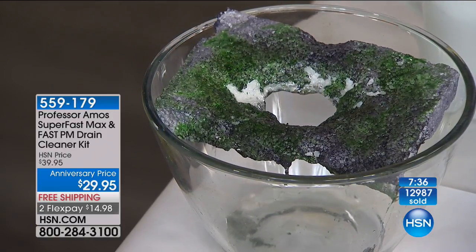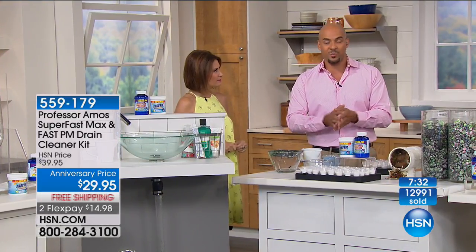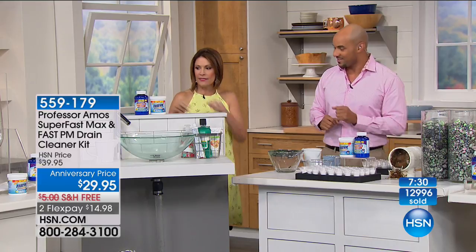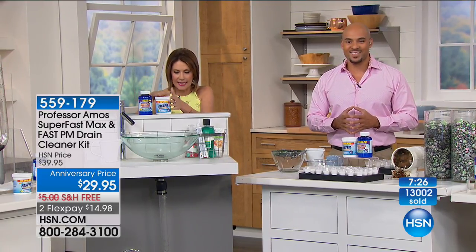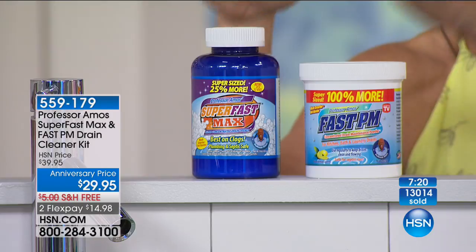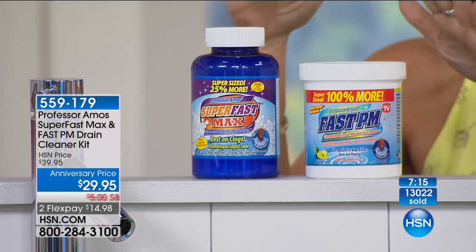So this is an amazing drain cleaning formulation, because you don't have to worry about anything beating up the lines in your home or your tubs or your sinks or anything like that. Right, and this is such a great solution for you, because this is all you have to store right here. Not big bottles of liquid, none of that. It's so simple, but it's easier than ever to use. You just sprinkle a little bit in, a little hot water, you're good to go.